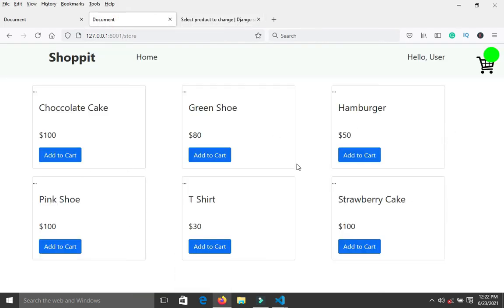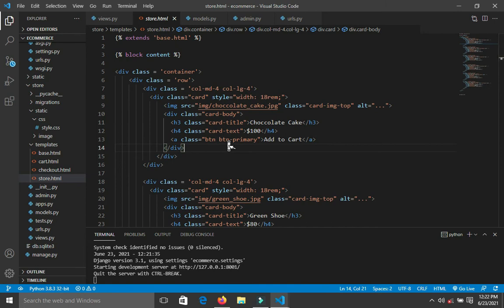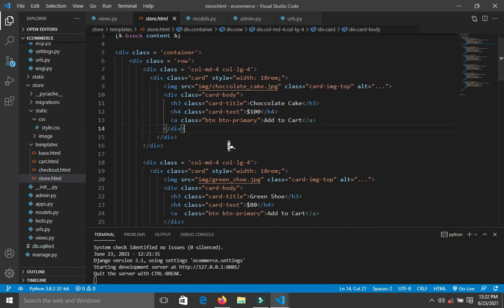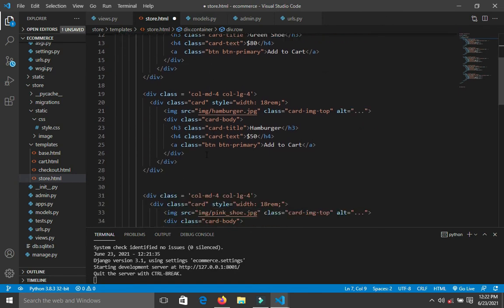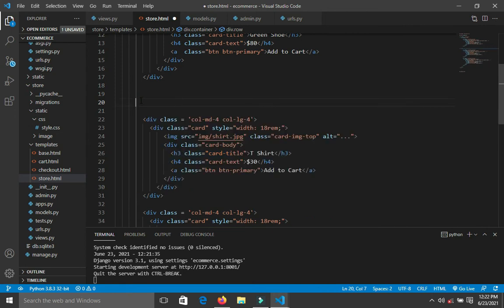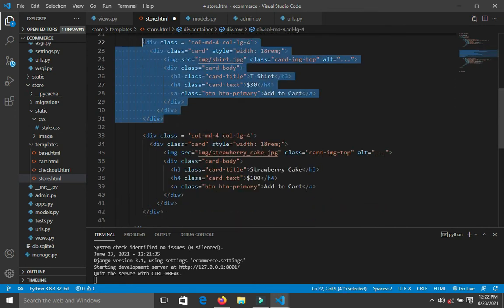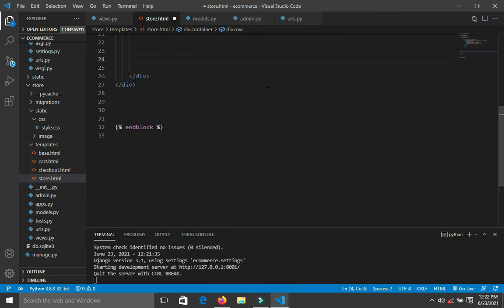So I'm only going to need one item, just one box. My for loop is going to generate the remaining items I need. Understand? So I'm going to remove the remaining 5 and leave one. I'm going to start now. So I'm going to remove this. Okay. Remove this. I will need only one. Remove this. Remove this and this. So now I will need just this one here.